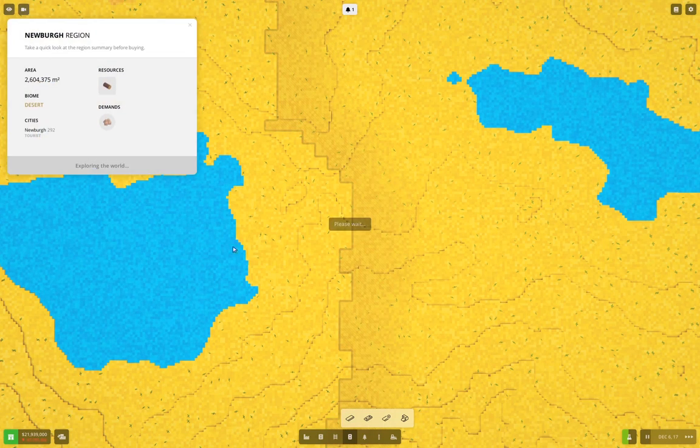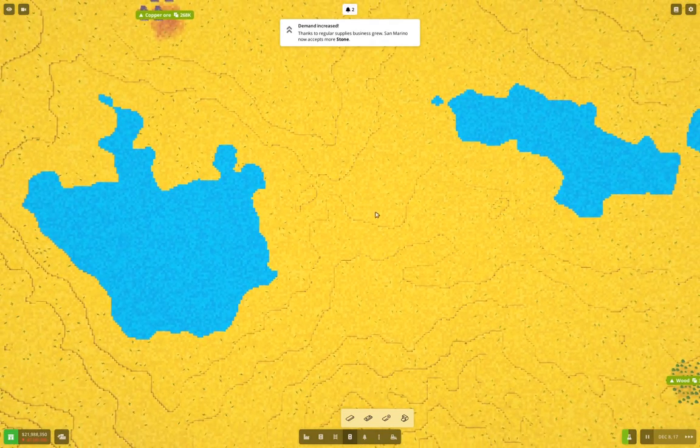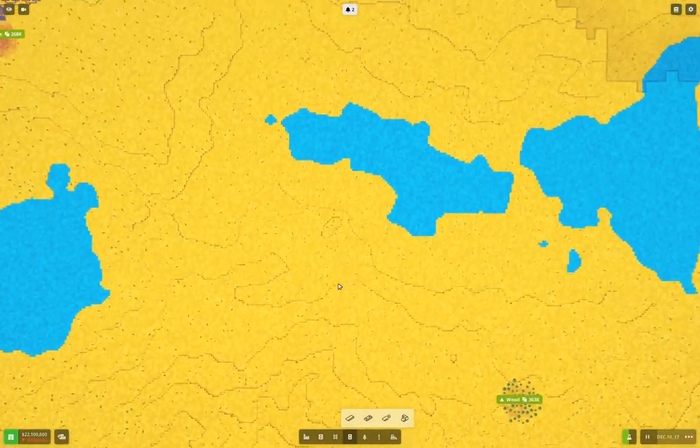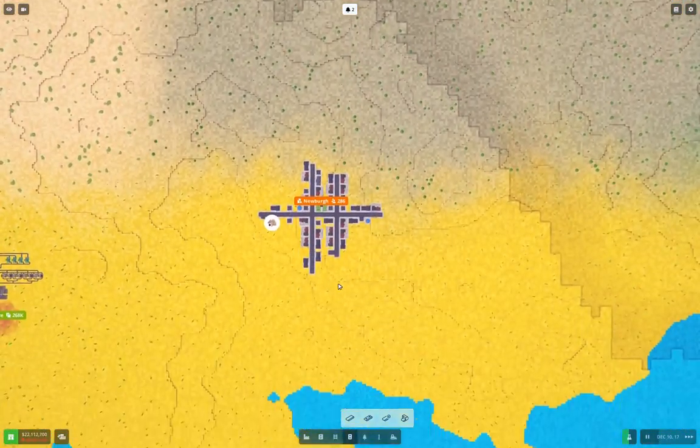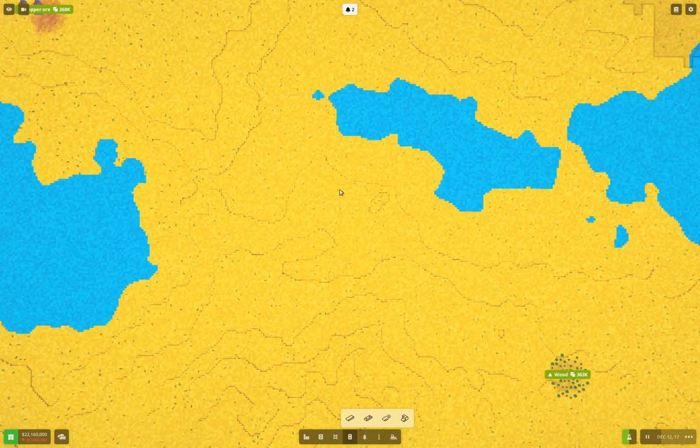So while I'm thinking about it, I'm just going to pick up the region, the Newburgh region, or Newbra, whatever. So I'm going to pick up that region, and okay, so we got it. And that's got iron ore, so that's not a bad resource, or a demand for iron ore. And it's got wood in it. So that's not a bad resource to pick up, because there's a lot of stuff that produces with wood. Yeah, so this area in here is going to be the factory.